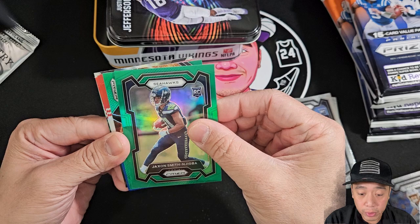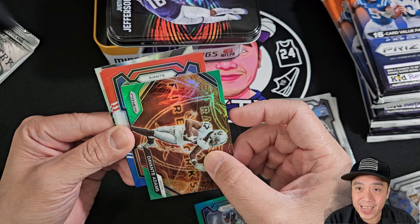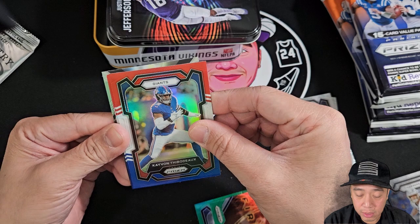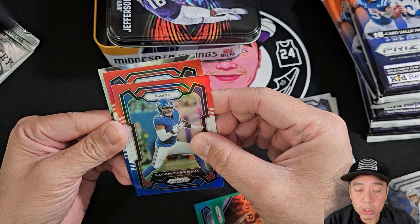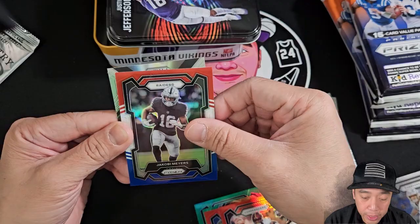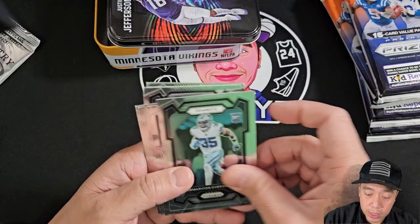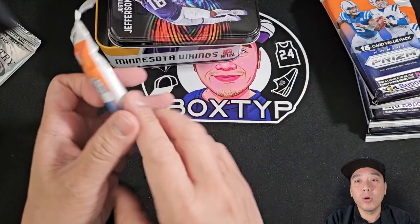And green Seahawks, James Jackson Smith. Another green right here — Fireworks of Davante Adams. Now the red white and blue — Giants. We're chasing the Texans because CJ Stroud is on the Texans. Commanders, Chris Rodriguez. Raiders, Jacoby Myers. And Joe Burrow prismatic — not bad, I'll take that. Pick your card right there and move on to the next pack. No CJ Stroud so far.